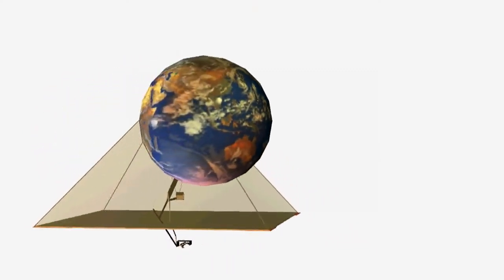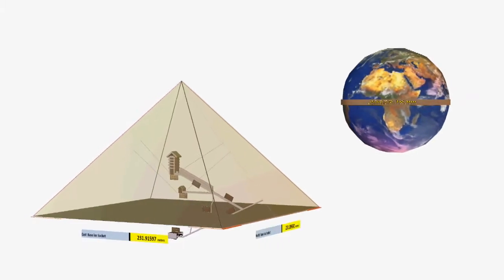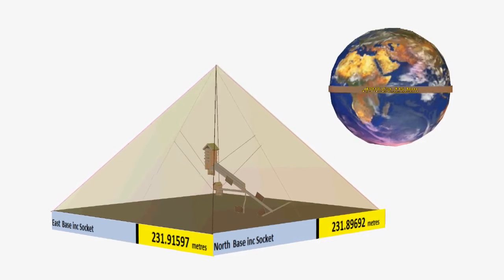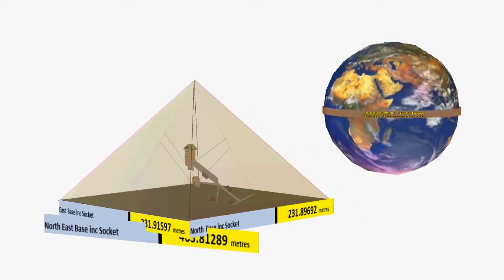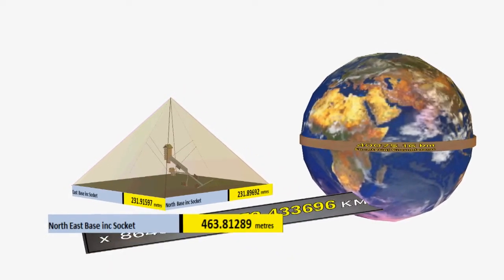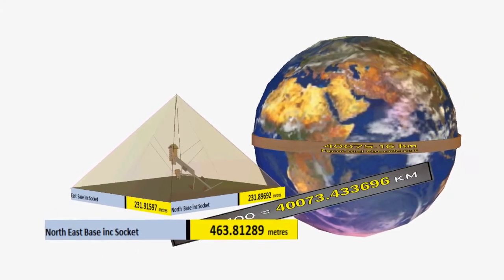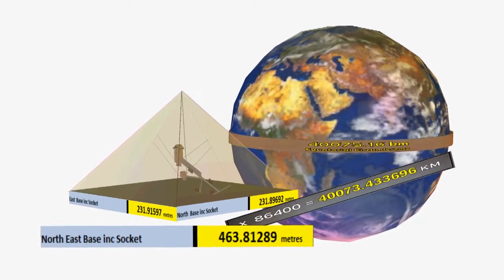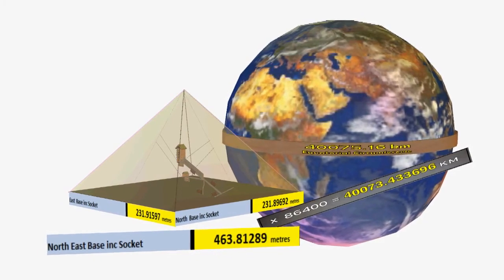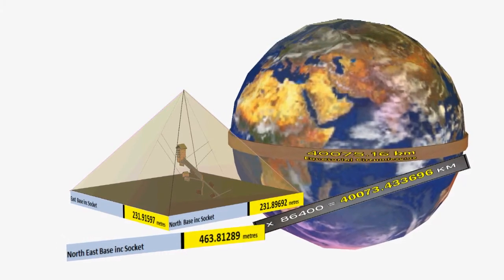Now, here's the interesting part. Not only does the Great Pyramid encode the size of the Earth and the Moon, but also encodes the proportions of the Earth itself at the ratio of 86,400. You look at it from the corner. It's a three-dimensional object. I disagree with the other two-dimensional approach based around 432, 43,200. I believe the number is 86,400 because it's much more elegant. Now, the maximum visible base length, including the sockets of the Great Pyramid, is exactly the speed of the Earth per second. Therefore, times it by 86,400, you get the equatorial circumference of the Earth.